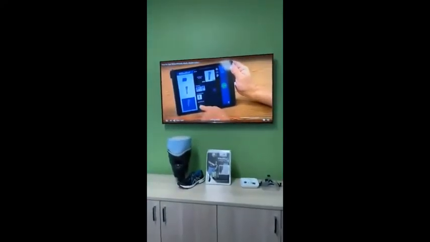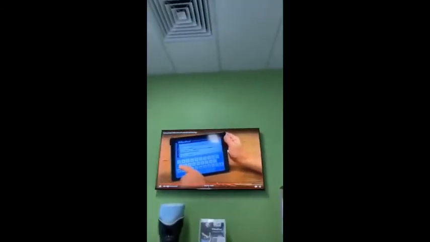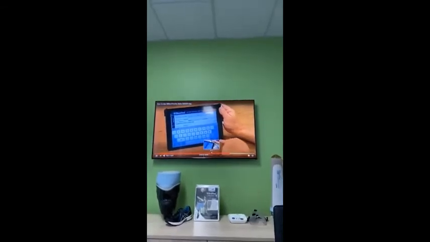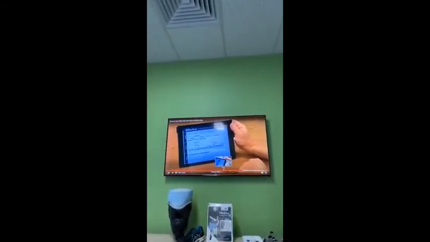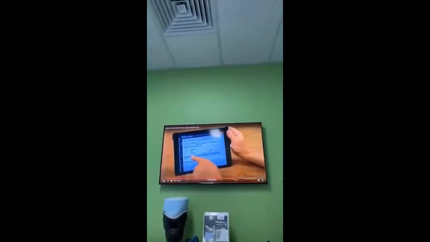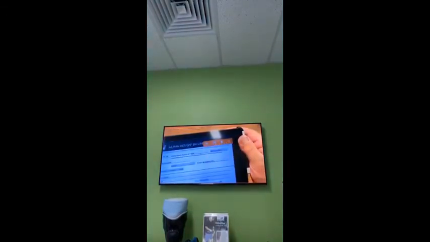Now let's tap Order Forms here to access the order form. Many of the fields will already be populated with the information you've already entered, so all you'll need to do here is fill in the fields that are highlighted. Fields indicated with an asterisk are required. Tap here to save the file, here to delete, and here to return to the previous screen.